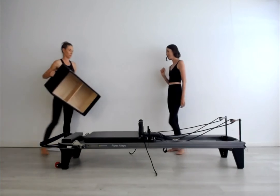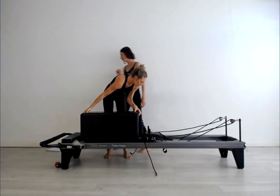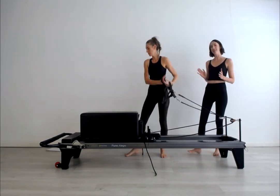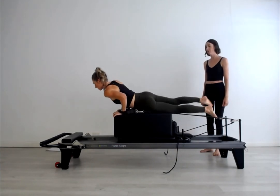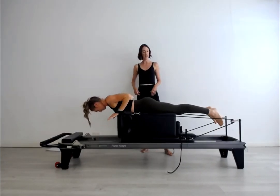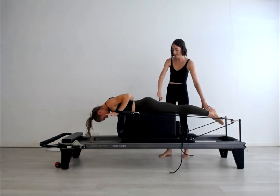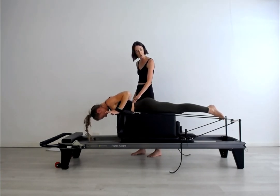We grab the long box now. This exercise is the breaststroke — one red spring. Pick up your small loops in your hands. We take a lunge with our outside leg, hold the front corners of the box, lift the inside leg and hip and lay on your stomach on top of the box — that's the safest way to hop on. The chest is slightly over the front edge of the box, legs together, and the hands starting up near the armpits and shoulders. Stretch the legs first — imagine them going down the hill, then find the sitting bones into the back of the thighs, but the sacrum sliding up the back, and then stretch the thighs even longer away out through the feet from there.